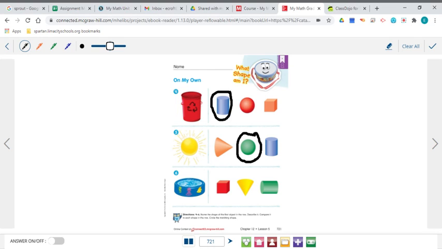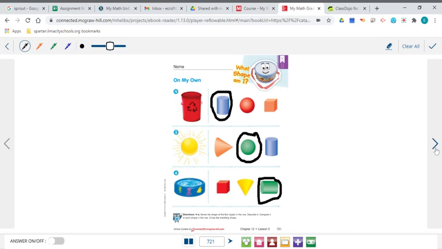All right, take a look. This one's a little bit trickier, this pool. Think about the pool. Think about circle on the top, circle on the bottom, and round. So it is the same shape as a cylinder. It's just a little wider than the cylinder you see on this page, and it's obviously turned a different direction. But it doesn't matter how you turn a shape, it still stays that same shape.